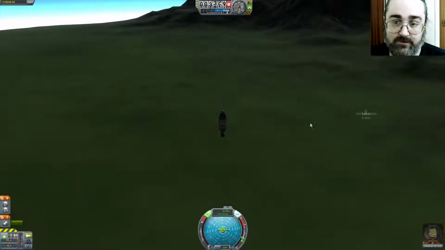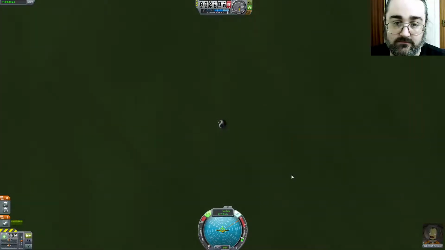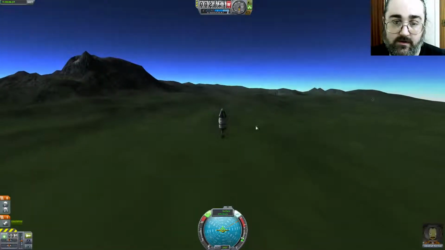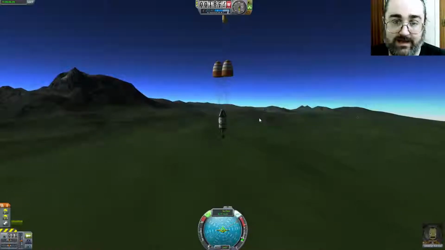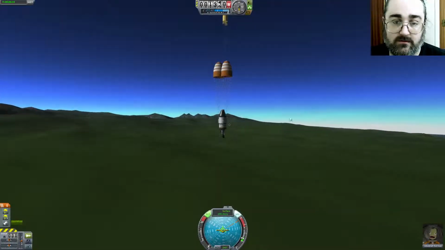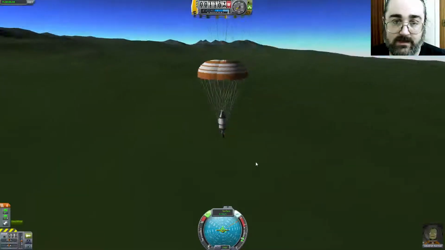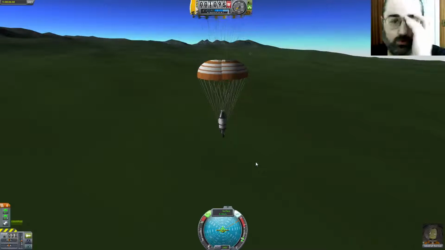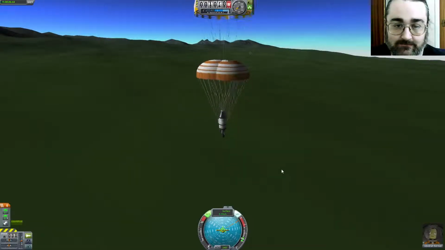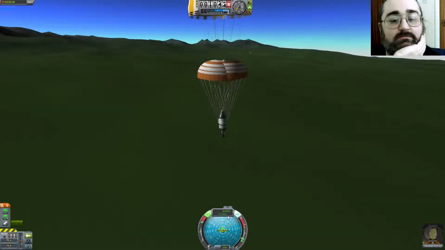Still very much going up and down, which is good. Directly up and directly down. Let's deploy everything now. Always get worried. I'm never quite sure where everything is. Right, I'm coming in at about 12 miles an hour, which might not be good enough.